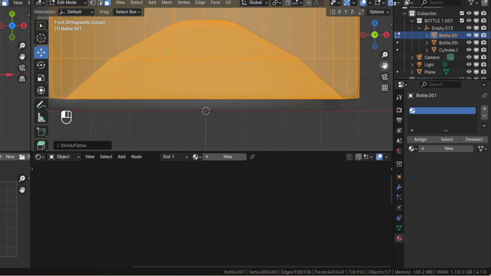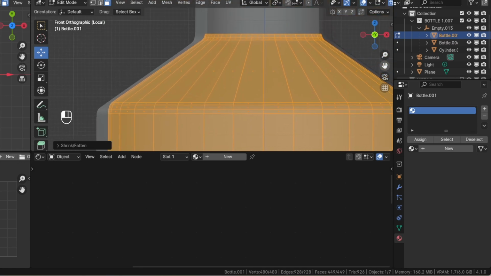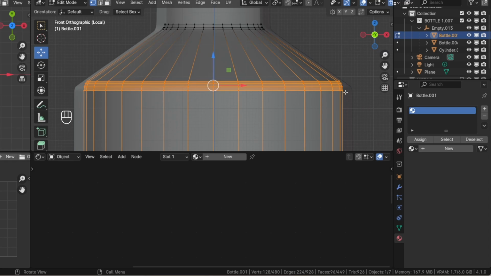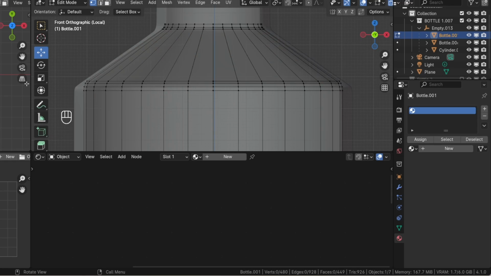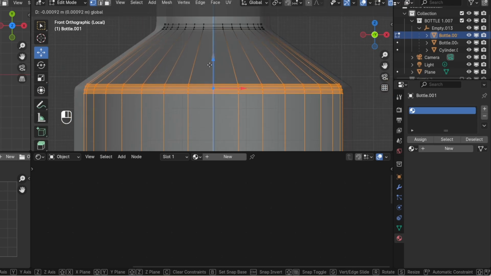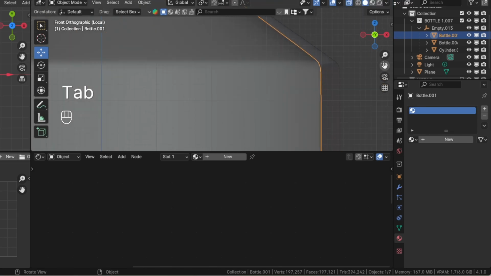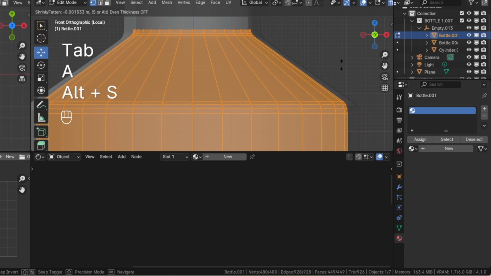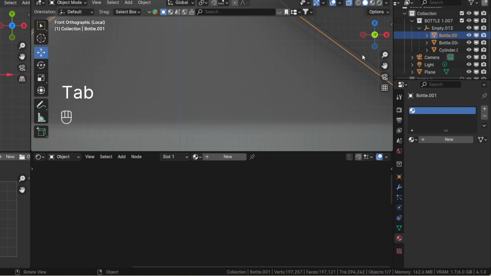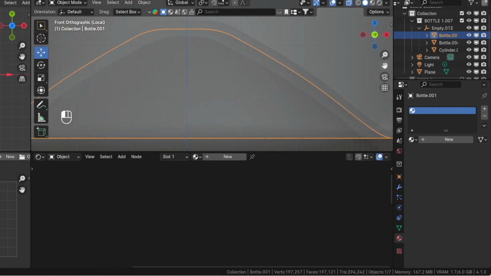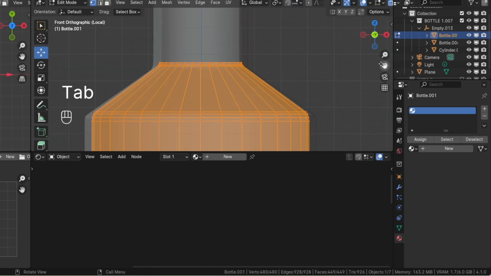I really like this better than the normal scale sometimes, but sometimes I just use a normal scale. So I want this side to be in line with this side. So I'm going to select all here and just bring it down a bit like that. And I think I have to scale it again, so Alt S again. Okay, so now everything is in between. Yeah, I think now everything is fine.